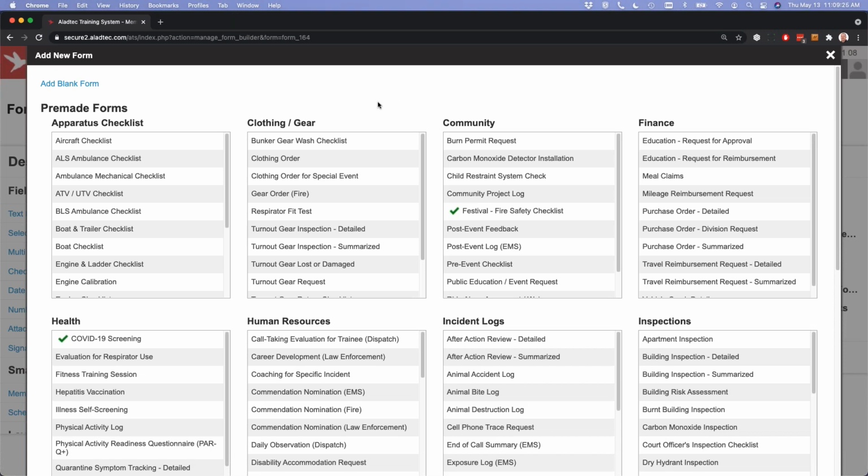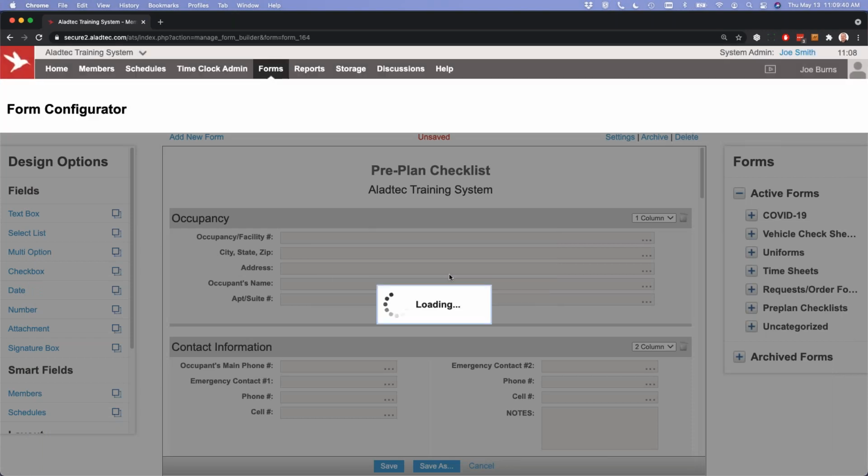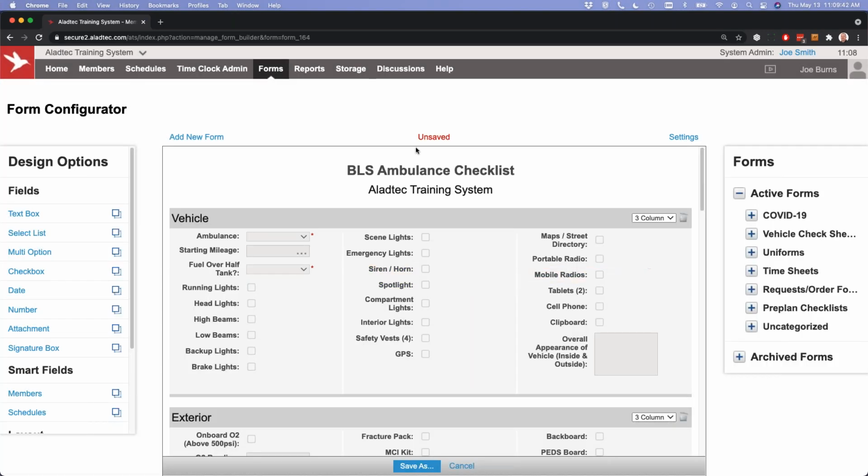People are thinking, I have an ambulance checklist and it's pretty much standard. I mean, is there something that's already built for me? There is. You could take over here and go from any of these points and get a good starting point for, say, a checklist of some kind, and you can simply click on it and it will bring up the template, the pre-made elements of that form. There's nothing company specific or anything like that on here.